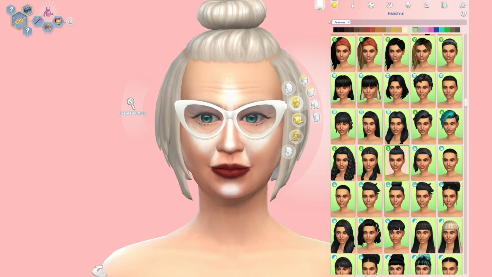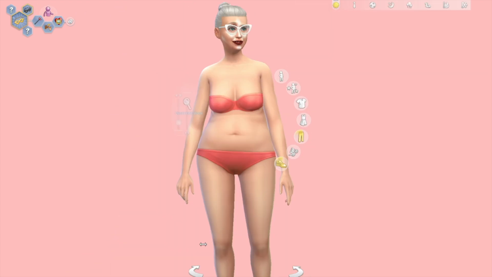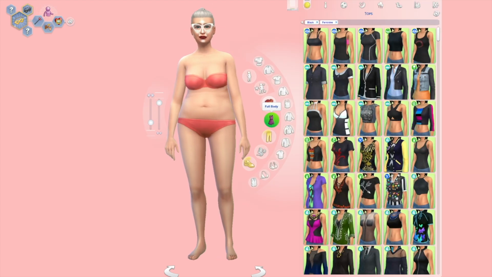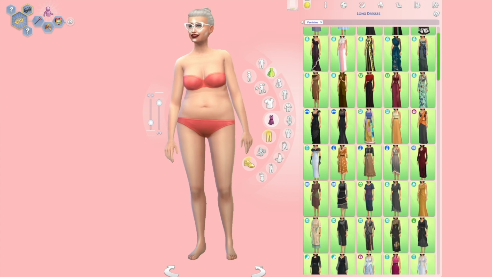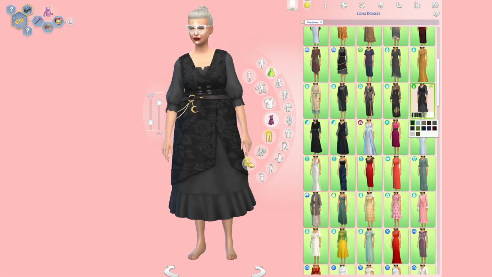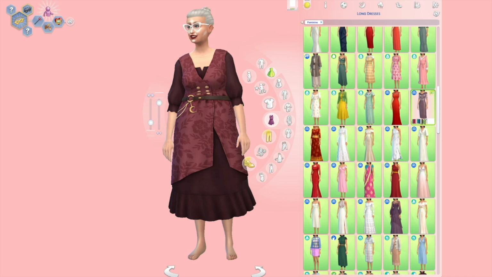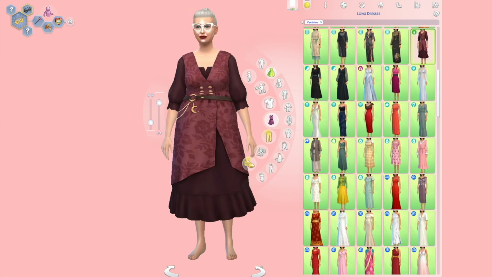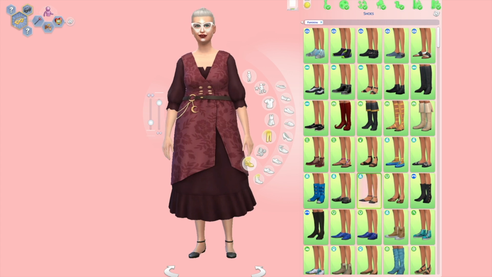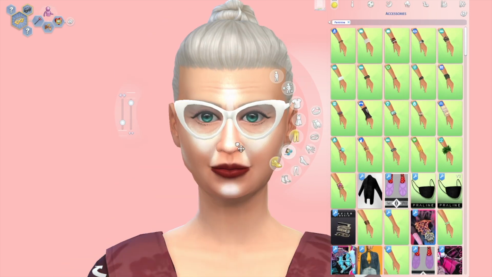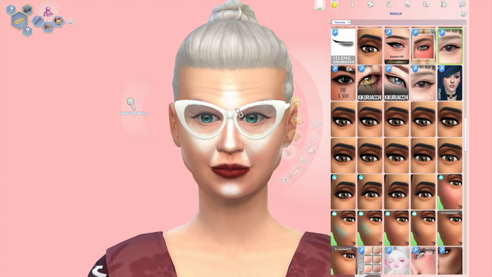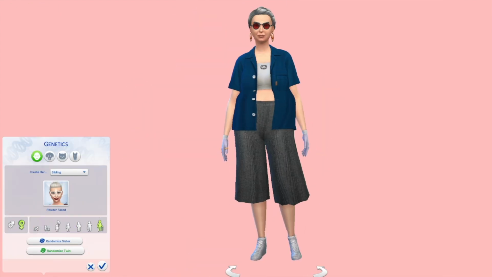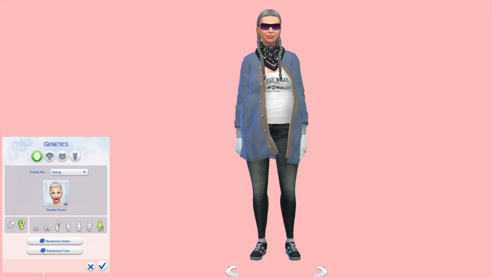Okay, wait, no. This is perfect. This is going to be what we go with, I think. Okay, Crystal Creations coming through with the hair and the outfit. I'm kind of obsessed with that. And we're gonna randomize a twin. I want these women to be, like, looking exactly the same.